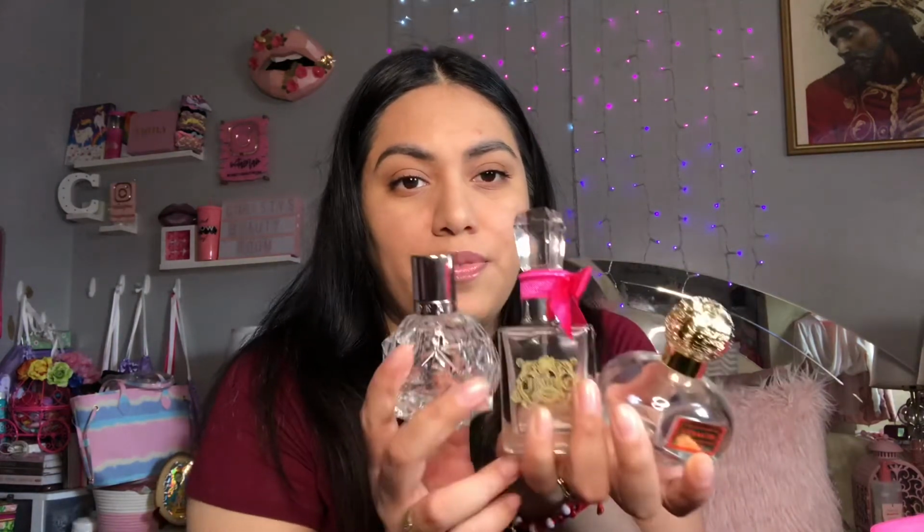So moving on, we have a couple of different fragrances. We have Ari by Ariana Grande, which is the first one. We have a Juicy Couture, and then an old Coach one that I had, but I had slowly worked on it. Once I started getting different perfumes like the Ari or some of the Daisy Dreams, it went toward the back of my perfume stash. But I do like this one.